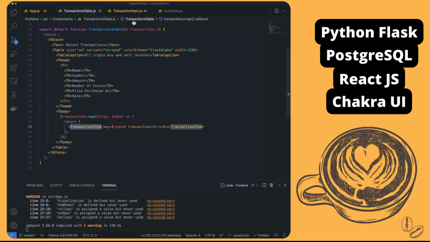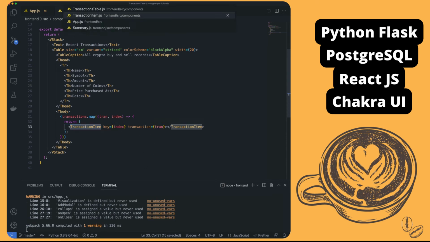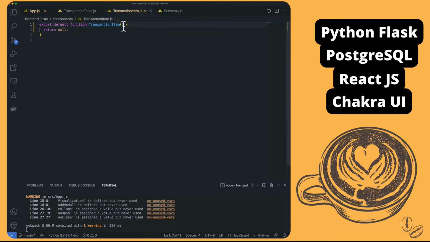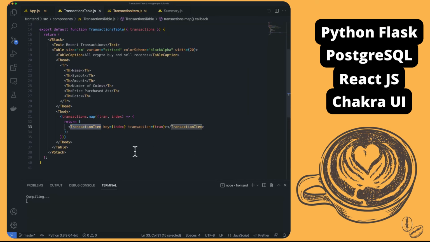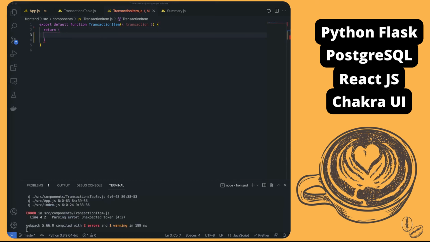So let's go ahead and write transaction item. There you go. We are in transaction item. So what does the transaction item take in? It takes in a key and a transaction. We don't really care about the key, so we're just gonna, what is it called? It's called transaction. Okay. There you go. All right, so let's have you over here so that I can take a look too. Okay, this is gonna be a very, very simple one. All we're gonna do is, at first, let's go with the imports.